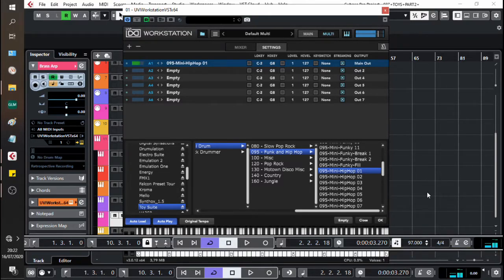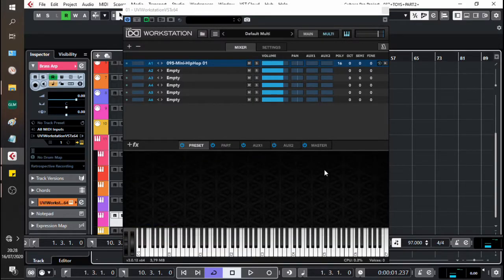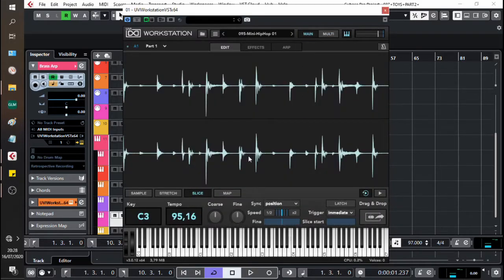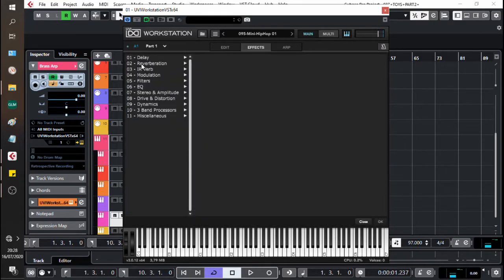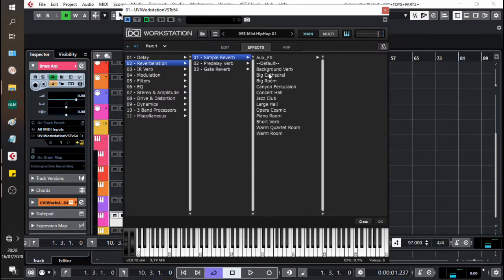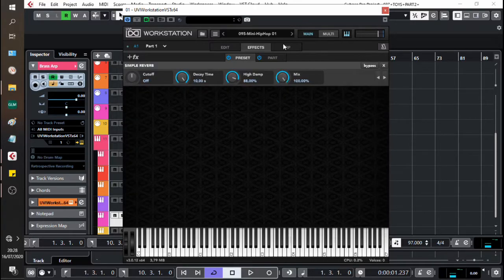I like it. All right, let's throw a little bit of reverb onto these drums. Now, because we're using a loop, you'll see here that when we click, we don't go to the toy suite interface. So if we want to add a reverb, we have to go and do it in the workshop. Go to FX, reverb, simple reverb, Canyon percussion. We'll crank the mix all the way up to 100.